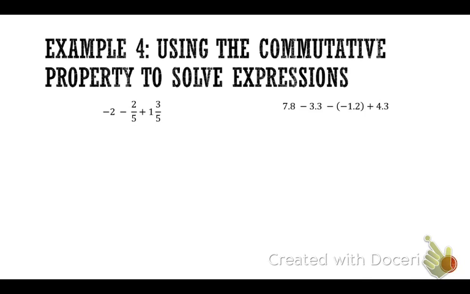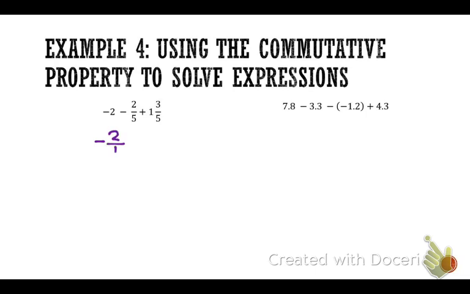Now, you're going to see problems come up from time to time, and what they're trying to reinforce to you is this whole idea of the commutative property. We can rearrange numbers to make it easier to solve. Anytime we see fractions involved, we want to combine the common denominator ones first, okay? So on this first problem, we see 2 sets of fractions here with the denominators of 5. So I'm going to focus there first.